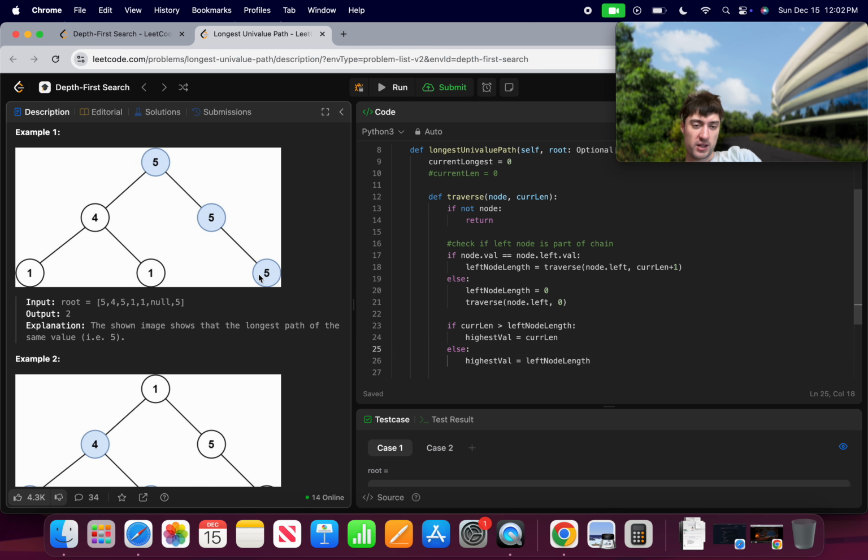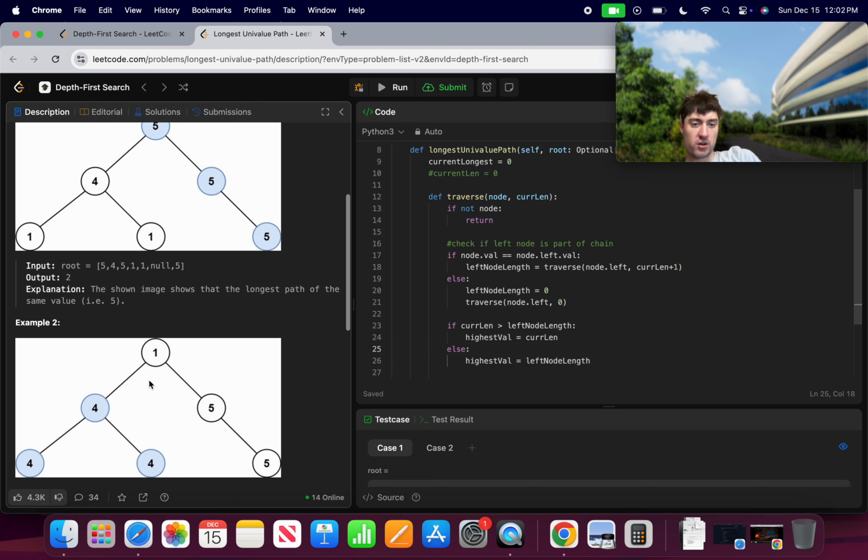I recursed down. So let's just pretend that these are connected, this 5 and this 1. I sent current length equal to 0 down here. So I'm at 0. Okay.